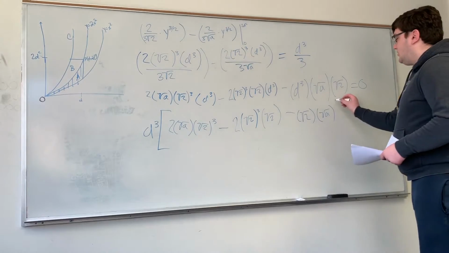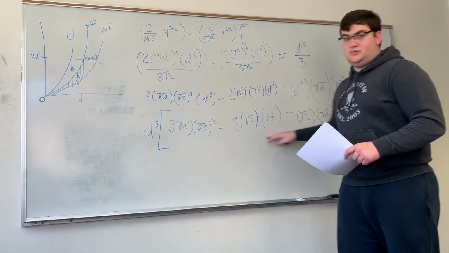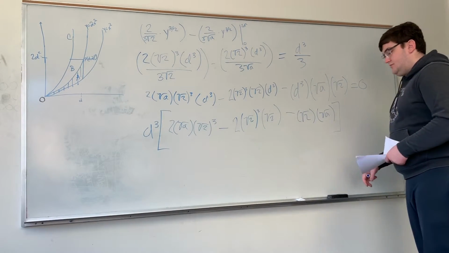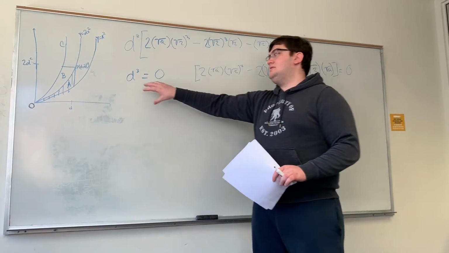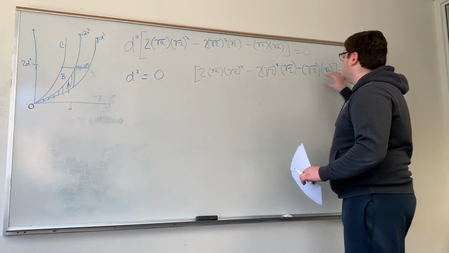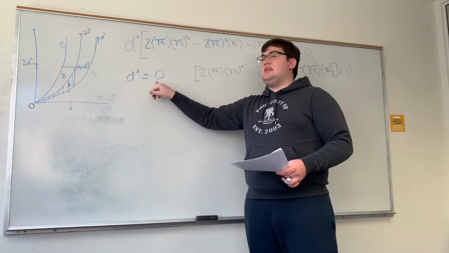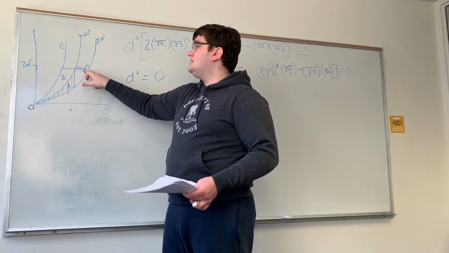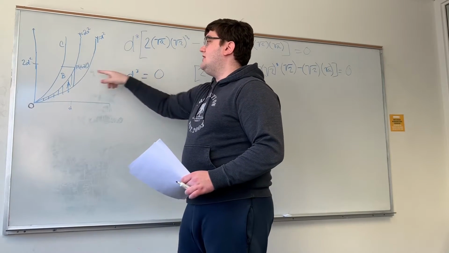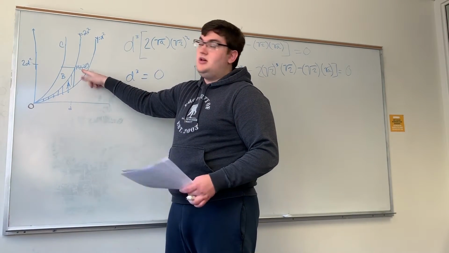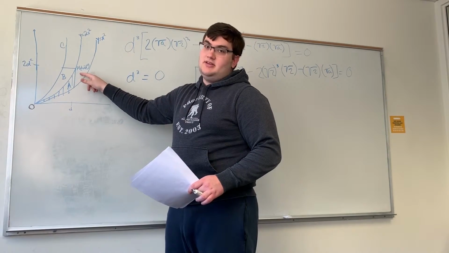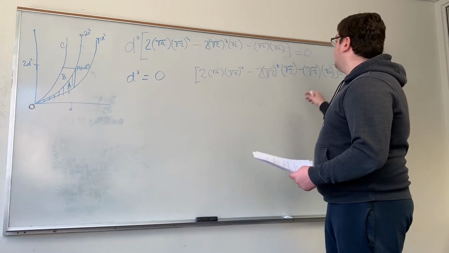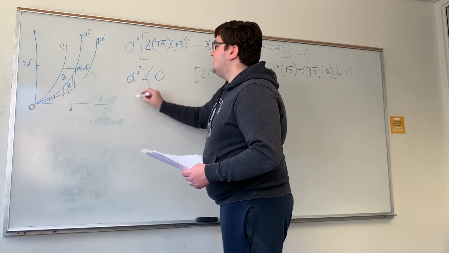So now we'll evaluate each one of these individually. We'll set all of this equal to 0. We'll set d cubed equal to 0 and start solving for a. But we know that d cubed cannot be 0, because if we go back to our graph, we said point P was d comma 2d squared. We know that d cannot be 0 here because that would mean point P is 0, 0, which can't be true because P is not at the origin. And if it was at the origin, then our areas would be 0, which we cannot have. So we do not need to worry about this.